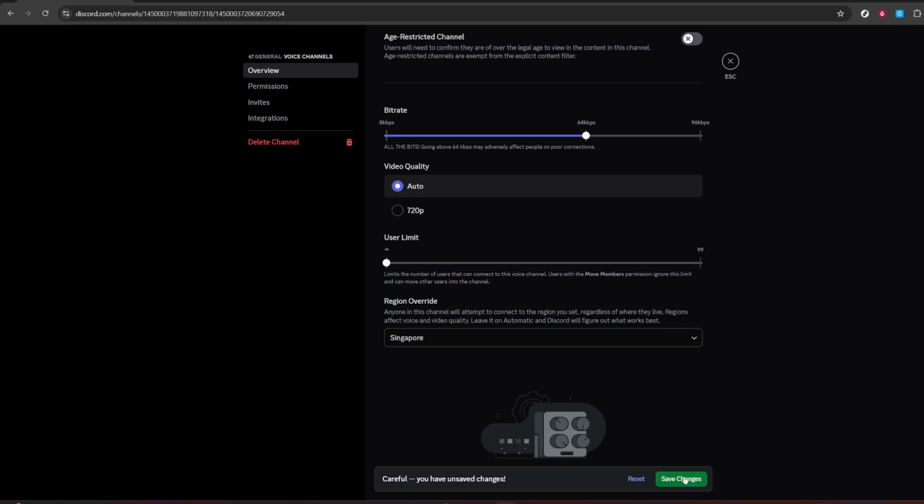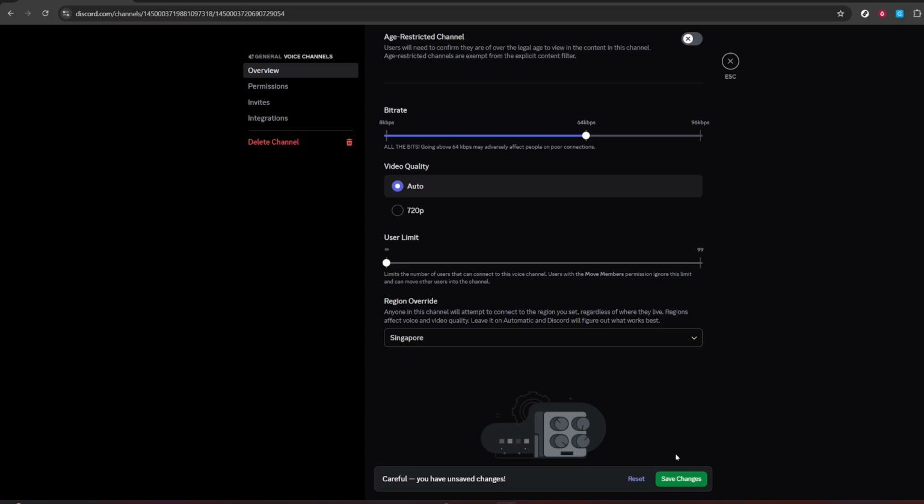A couple of quick tips to verify results. Rejoin the voice channel and watch the connection indicator. Lower ping numbers and stable green bars mean it's working well. If someone's still lagging, try a different nearby region or switch back to automatic during busy hours. Keep in mind that ongoing outages can affect certain data centers, so changing regions can be a useful temporary workaround.